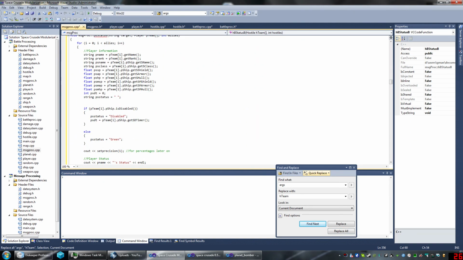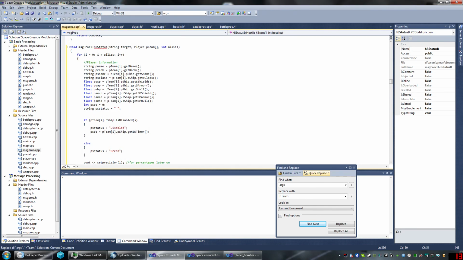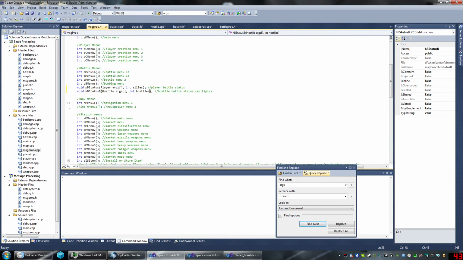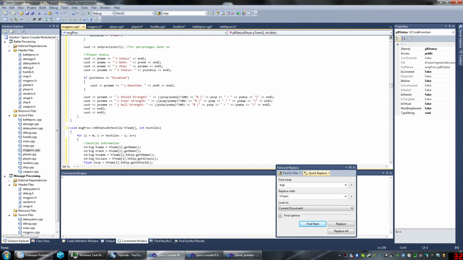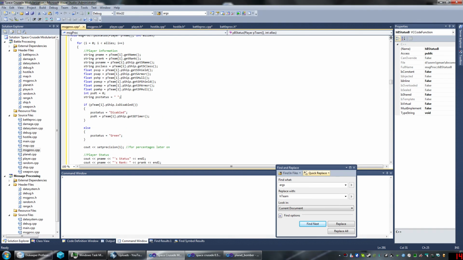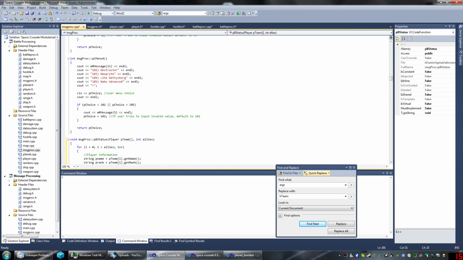Alright. String target. Change these from args to what they're supposed to be. Alright. Hostiles minus one, so we just do this instead of having to do all that. Alright. So those are fixed now.